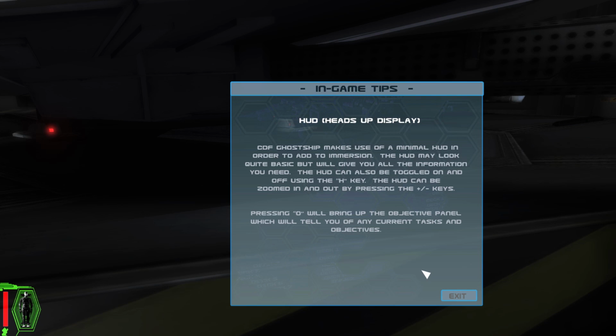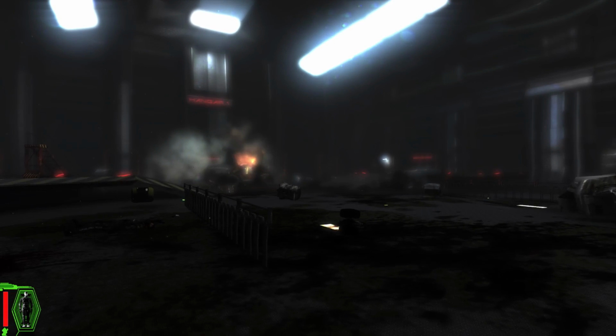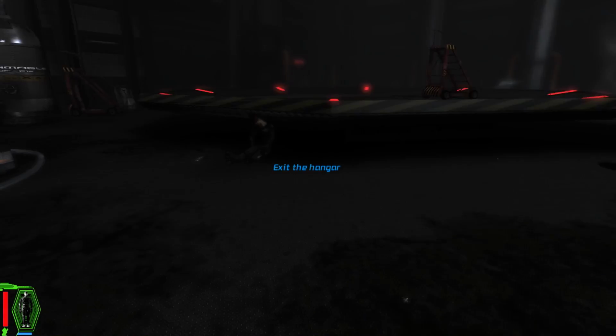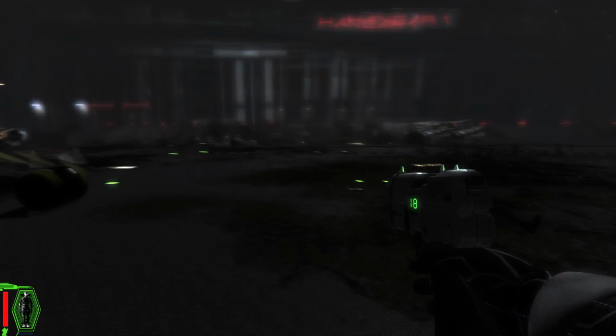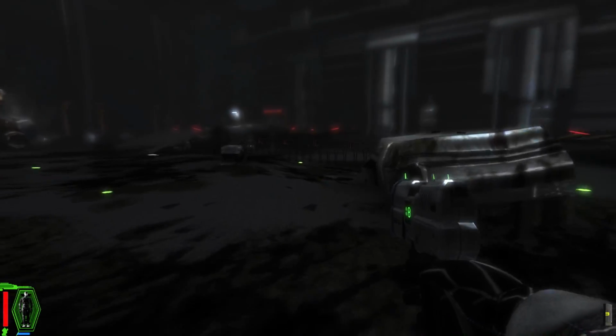Pressing O will bring up the objective panel. You can toggle the HUD with the H key. Cool. Get to the bridge. So pick up a plasma pistol there. The pistol is a basic weapon. It is used as a last resort. You'll need to find bigger and better weapons if you want to survive, Commander. Right. So basically, if you get a laser weapon, they're weaker, but they don't need ammo.